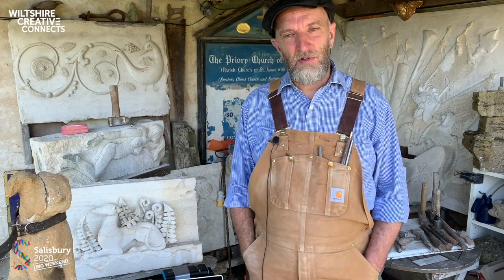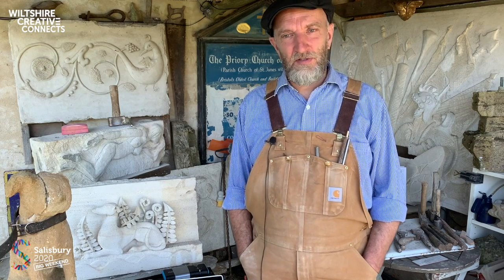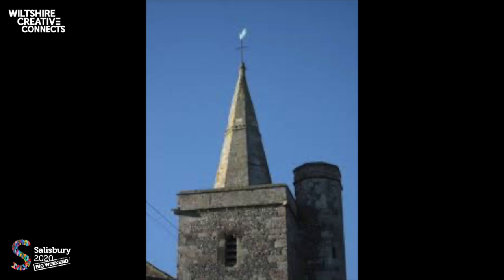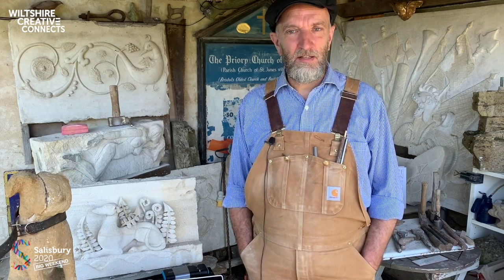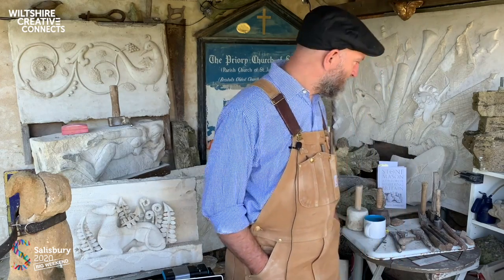Another quite challenging project, one closer to Salisbury, was in the Avon Valley just to the north of the city, and the Church of Littleton. This sits on the edge of the Royal Artillery live firing area, and one calm evening it was struck by lightning that caused the finial.